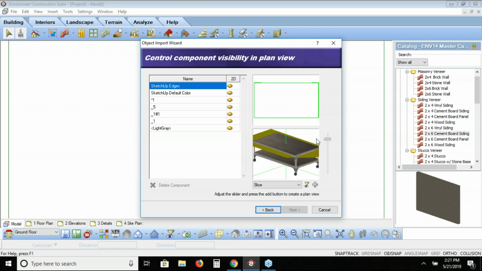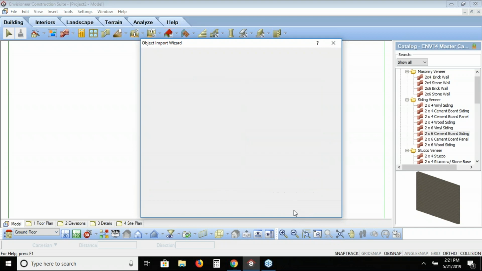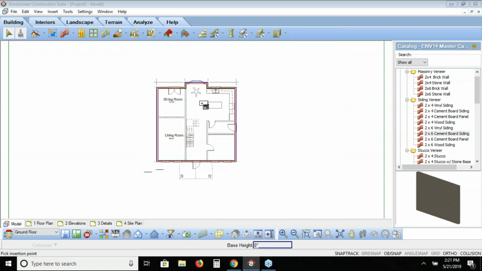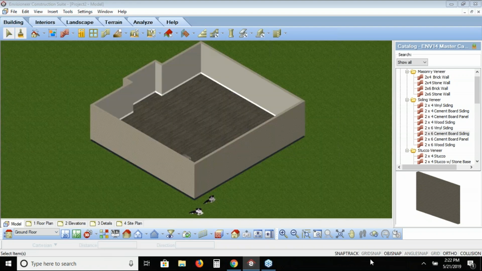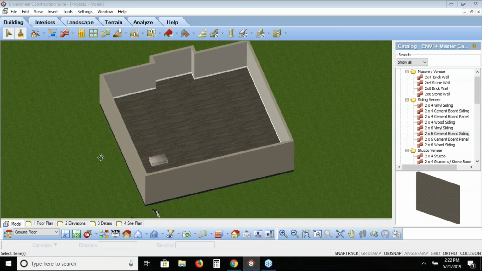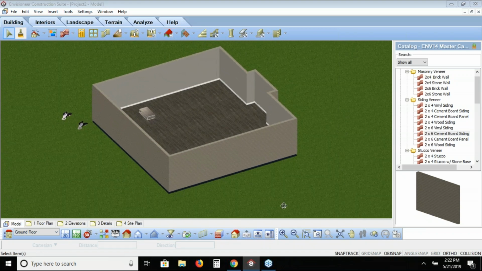Okay, so I'm going to find the slice that works for me, and then I hit this plus button, and that adds this slice as the 2D image that is attached to this 3D block that I'm bringing in. So when I look at it in 2D, this is what it's going to look like. So you can create the 2D image when it's bringing in this 3D object. Click next and finish. And I'm going to bring that coffee table, I'll put it right in here in this living room. So if I look in a top-down view, and I'm just going to rotate myself around here, I can see that coffee table.